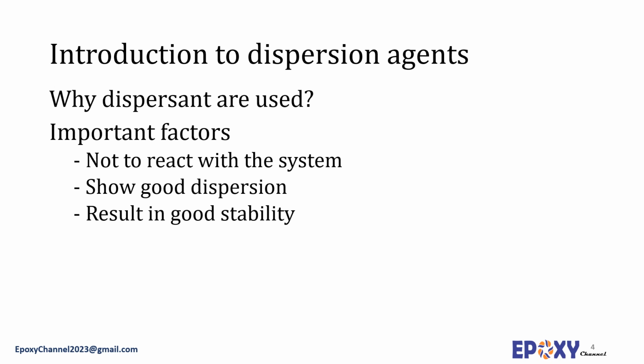For thermoset systems like epoxy resins, dispersants are aimed to interact with the resins, but the functionality of the dispersant should not interact with the functionality of the resins, and therefore it should not interfere with the desired curing process. Both good stability and good dispersion are required when dispersants are considered for epoxy resins. However, to obtain both features in one system is often a hard task.